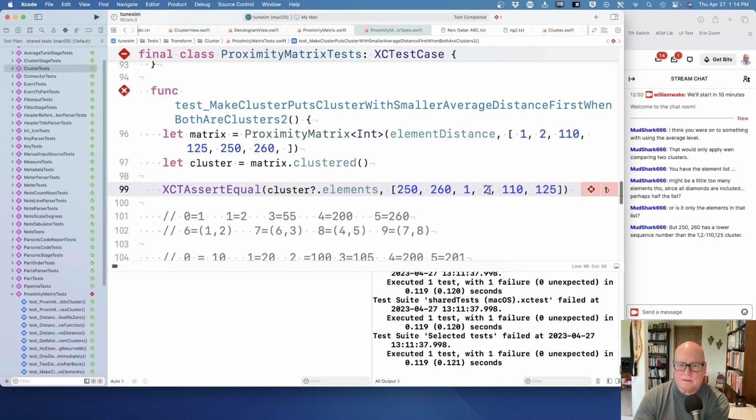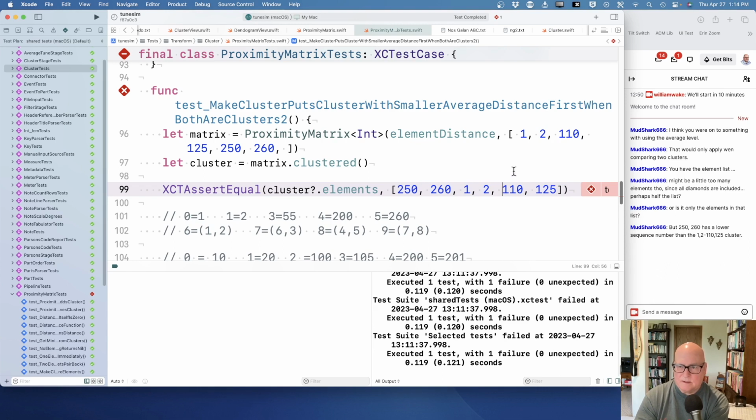So this one may have the lowest sequence. This is sequence number 1, 2, 3, 4, 5, 6. This is 7, and this is 8. But this thing will merge 7 and 9 to 10. And so you're right, this is only 8.